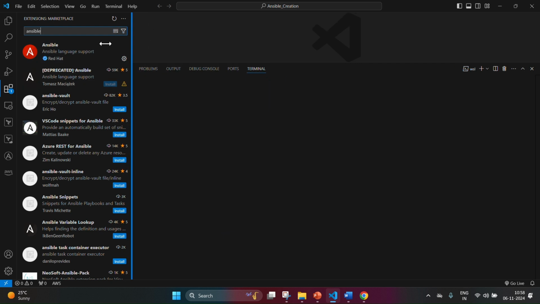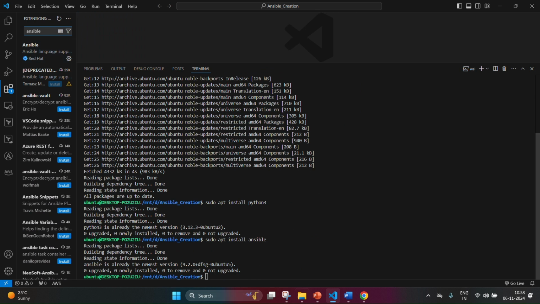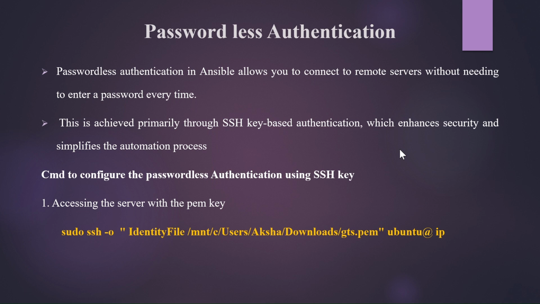So let's go and check what is passwordless authentication. Passwordless authentication in Ansible allows you to connect to the remote servers without needing to enter a password every time. Without the password, it connects to your remote server, that is a managed node.